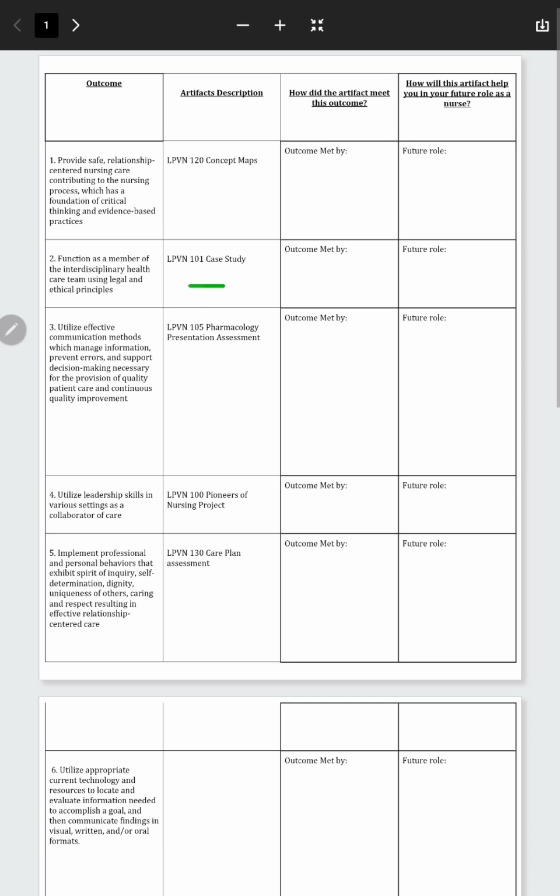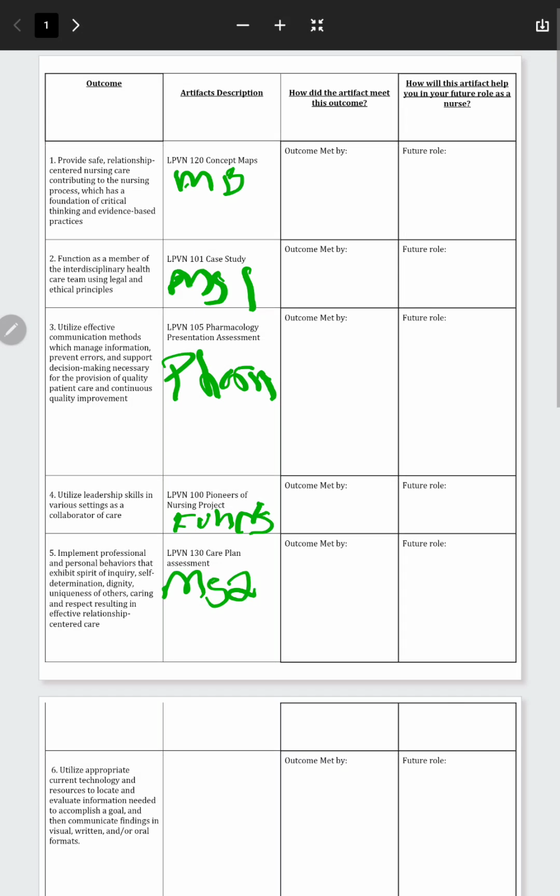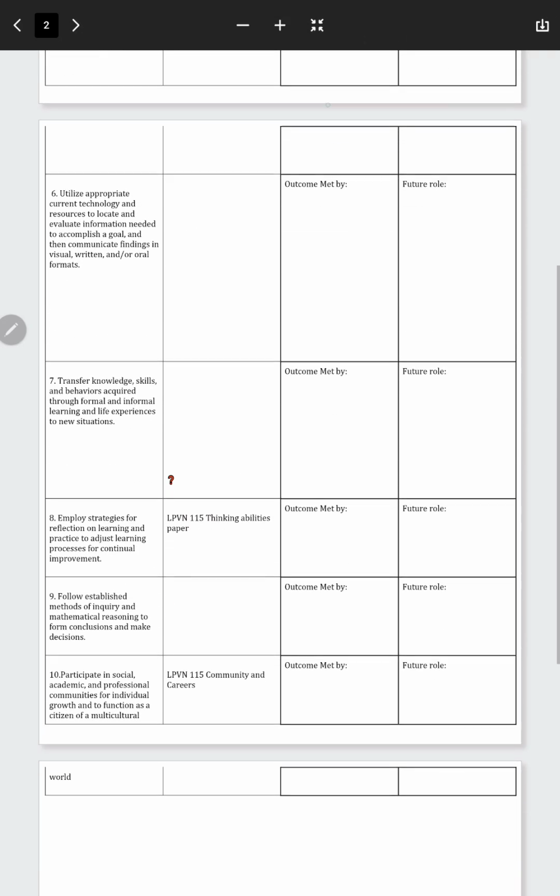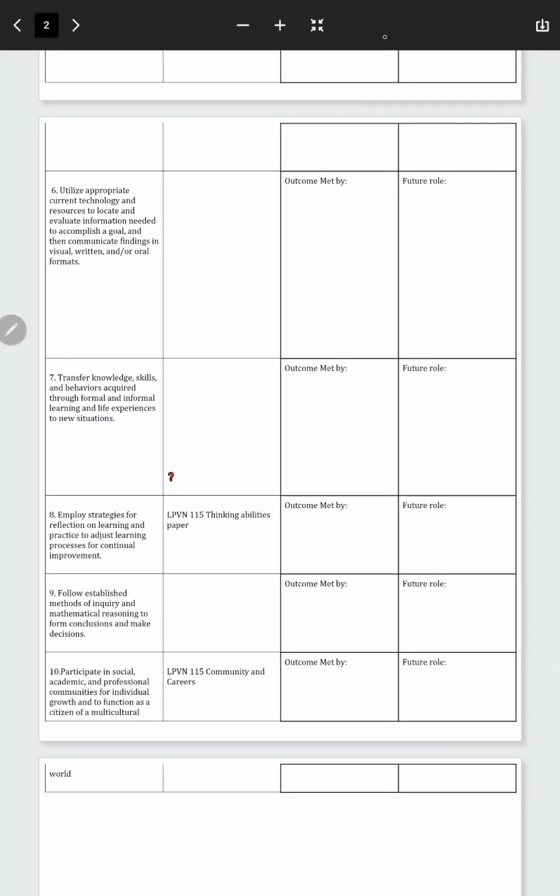So LPVN 120, that is mother baby. 101, that is Med Surg 1. 105 is pharm. 100 is fundamentals. 130 is Med Surg 2. And 115 is my class.